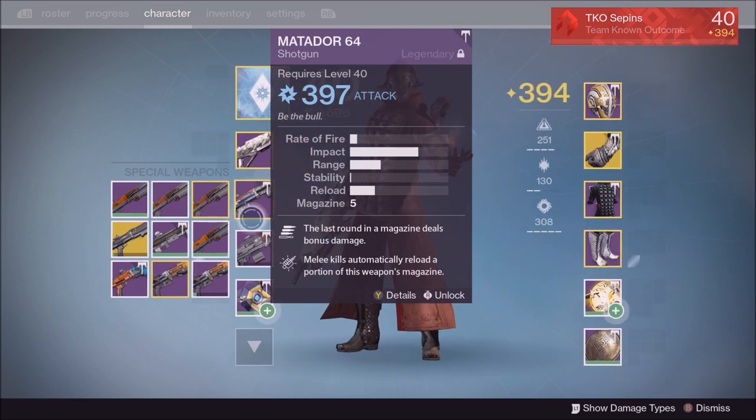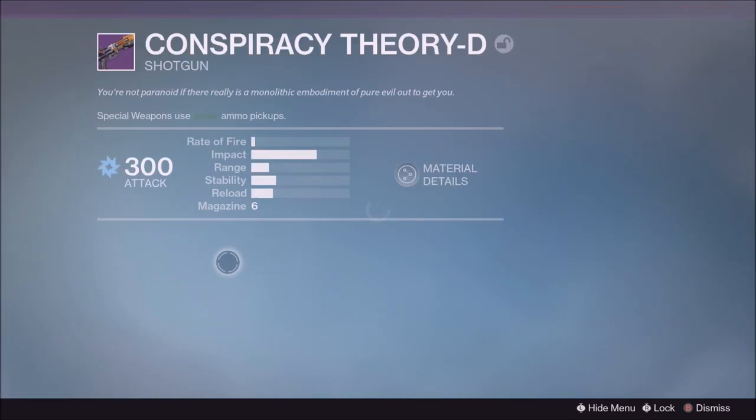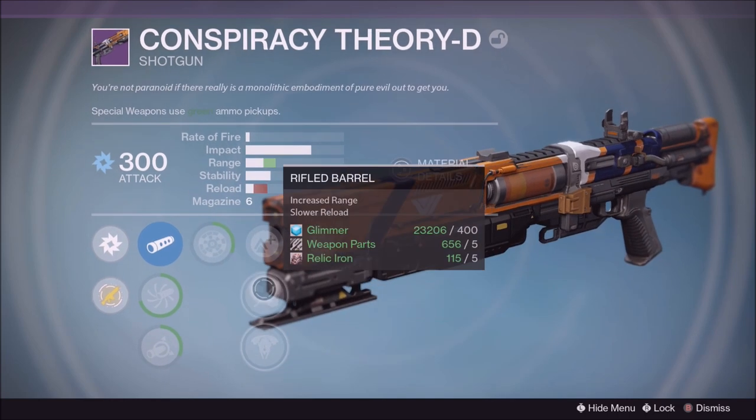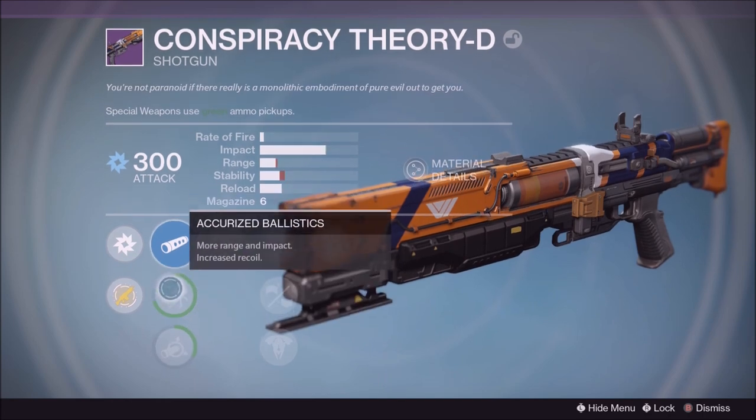All right, let's get on to the third best shotgun. In my opinion, the third best shotgun is the Conspiracy Theory D. Now, this shotgun you can get from the quest line in the beginning. It's so easy. It comes with rangefinder, performance bonus, and rifled barrel. You keep that stability, which doesn't matter, remember that. And you come with a couple of these random perks.